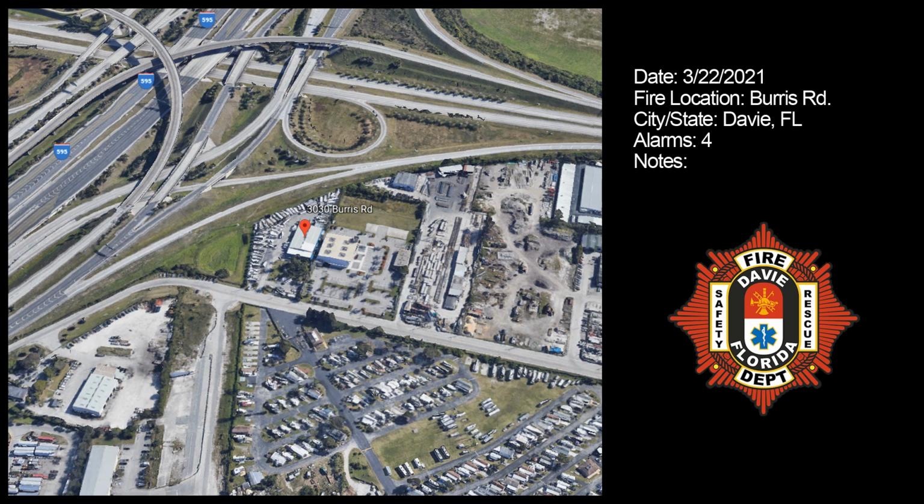Alright, you've got Platform 5 at the entrance to Vixens right now. If you can walk out and see if you'll be able to get them back there and see if they'll be able to do anything with a stick up in the air or not. I'll leave that to you, but meet them out there. Commander, Platform 5, you copy that? You'll meet up on Engine 65. They're coming out to see you. Platform 5 copy. Staging, copy. If we could cut him, that would be great. If not, no worries. Copy that. I'll try to get a hold of command and find out for you. Stand by. Hazmat 31, go ahead.